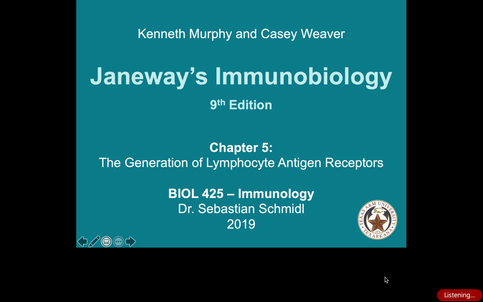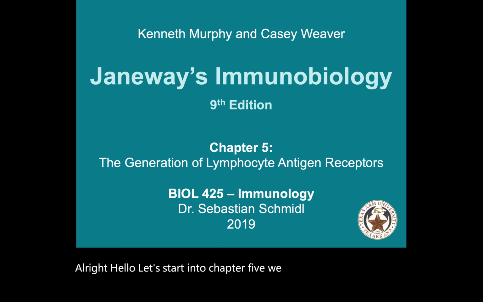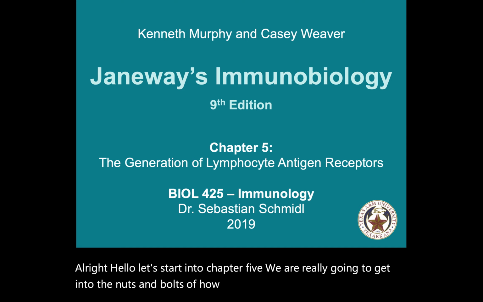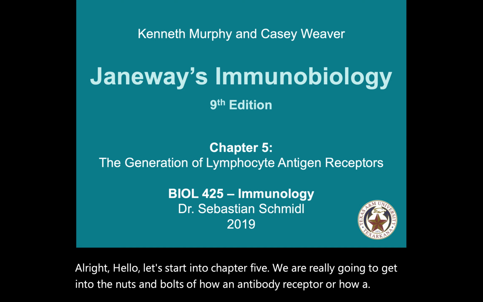All right, hello. Let's start into chapter 5. We are really going to get into the nuts and bolts of how an antibody receptor or a T cell receptor is going to be made. So let's go. All right. So it's all going to be done by gene rearrangement. And it's actually the same mechanism that's going to apply to both antibody gene rearrangement and T cell receptor gene rearrangement.